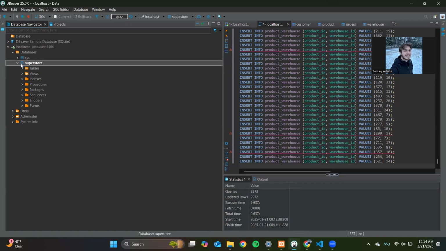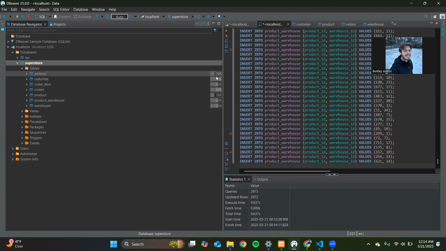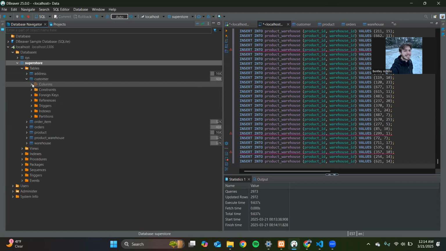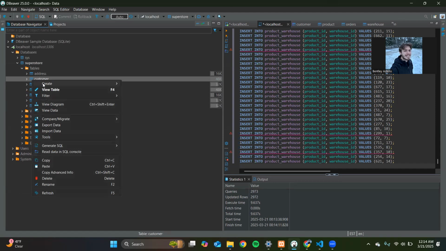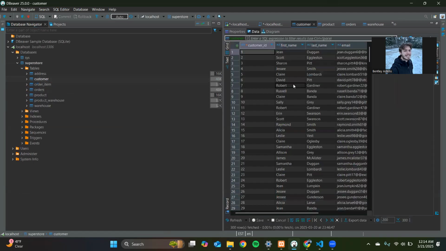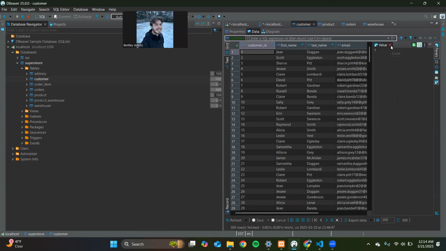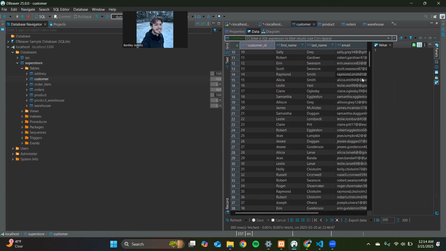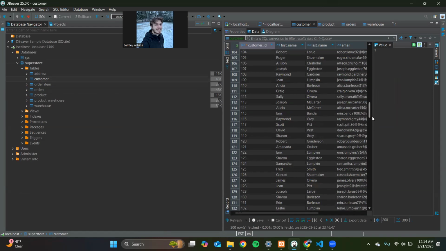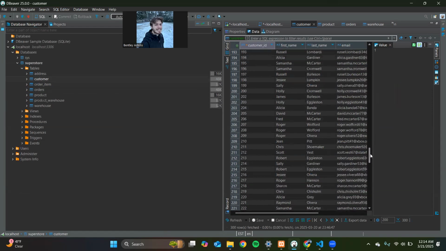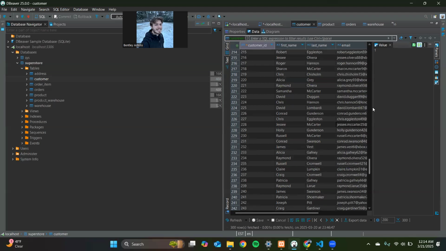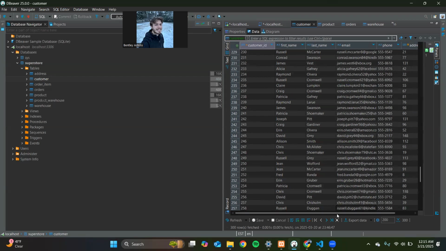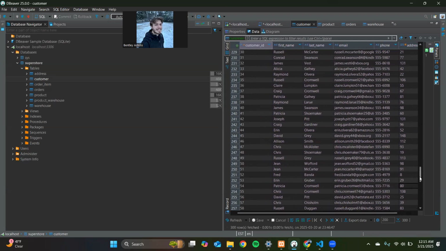Here in tables, you can see we actually have some information. Let's look at customer just to see what that looks like. These are our customer information.